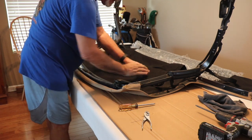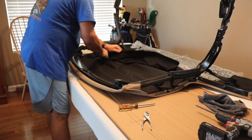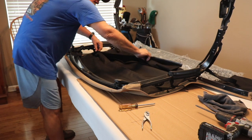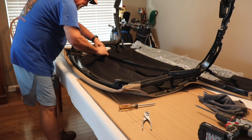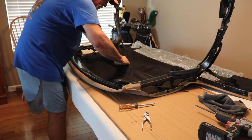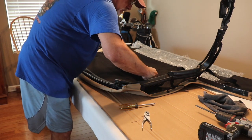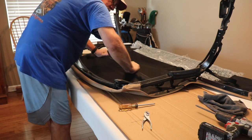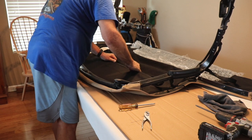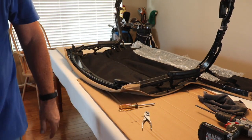It's a little longer on one side than the other side, so we'll try one more time. The odd part is that it was on the longer side, but wrap this across this way. Okay, well that part's done.